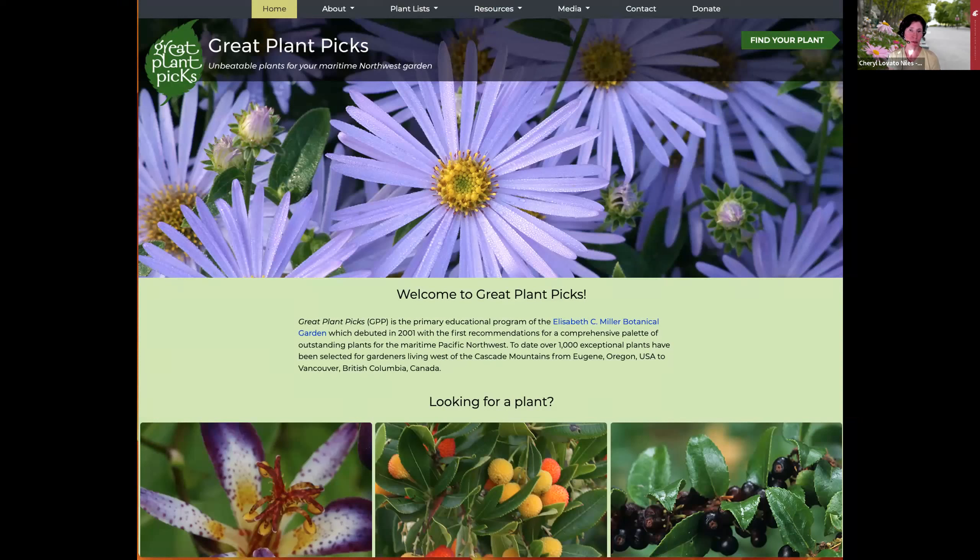There are many great resources for finding water-wise plants. One of them is the Great Plant Picks website, a project associated with the University of Washington. All of the plants in its database grow well in our area—the Maritime Pacific Northwest. They're considered easy to grow for gardeners of average experience, reasonably disease and pest resistant, and not invasive. There's an online search function to find plants based on size, sun needs, soil type, bloom time, benefits for birds, bees, and butterflies, and—central to our discussion—how much water they need.